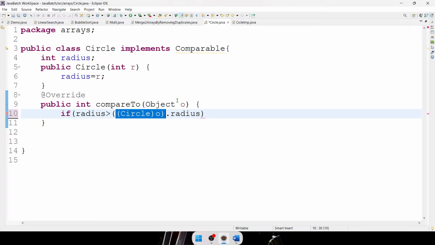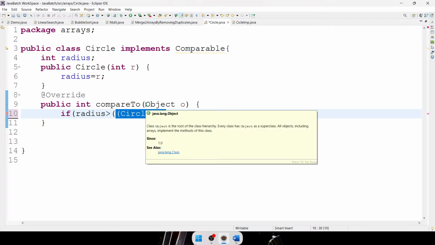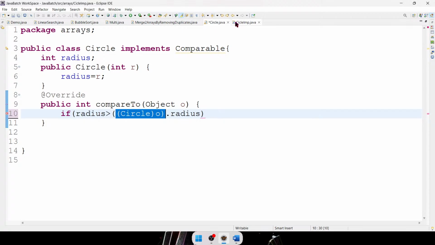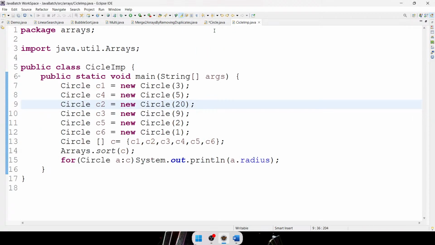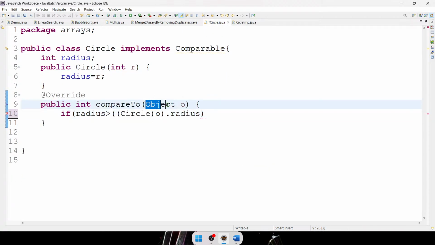If you have forgotten, I'm not responsible. I have taught upcasting and downcasting. How am I performing upcasting? Here I am giving a Circle type object, but storing it in an Object reference. I can't explain one more time because it is an old topic. If I sit and explain every topic every day, it will take one year.